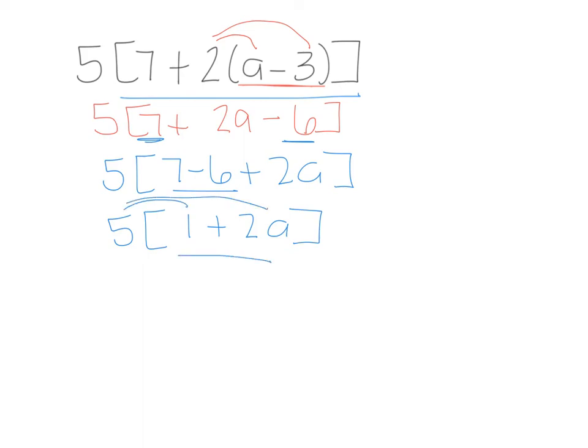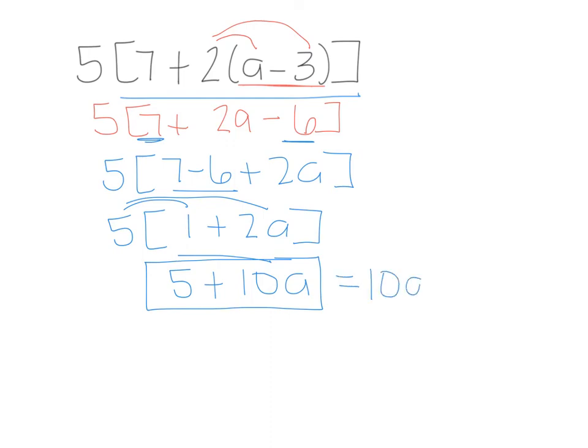But we can again distribute, because the distributive property applies to any type of grouping symbol: parentheses, brackets, braces. So we can multiply 5 times 1, which would give us 5, plus 5 times 2a. 5 times 2 would give me 10a. So we would have 5 plus 10a. We also talked about the commutative property of addition: if you didn't reorder the same things the same way that I did, you may end up with 10a plus 5 for your final answer, and that's also an equivalent expression. That's another example of the commutative property of addition.